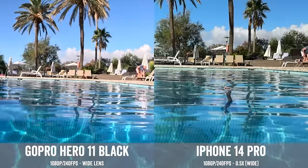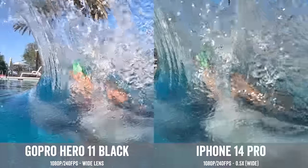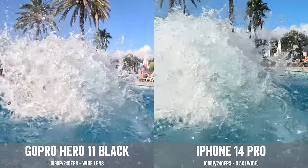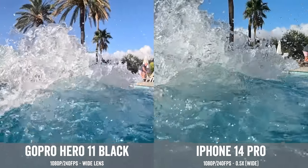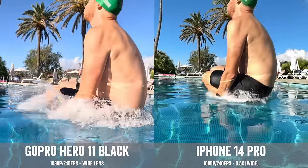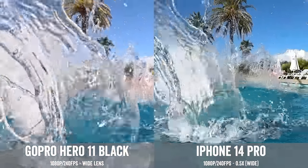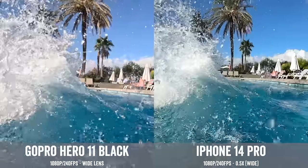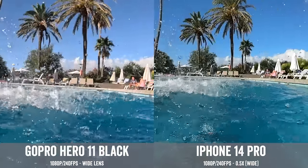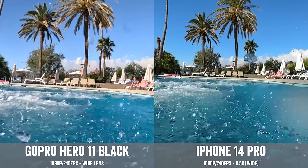It is now time to do a proper slow motion 240 frames per second test, and the only way to do that is some cannonball action. The first go-around I was not super happy with my cannonball performance, but the cameras did just fine — they both look great. So I obviously had to do it again. In the second one I got a proper kerplunk, with that wave action coming right back up again, all those droplets coming down. The lighting, the colors, everything is spot on — especially all those droplets hitting back on the surface of the water.